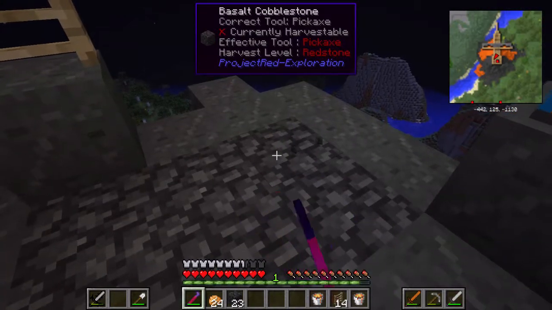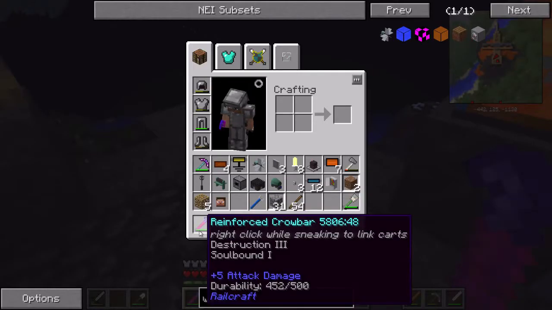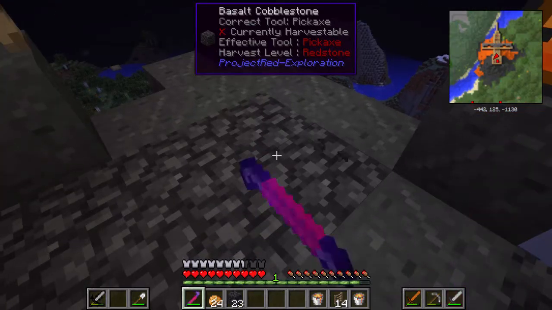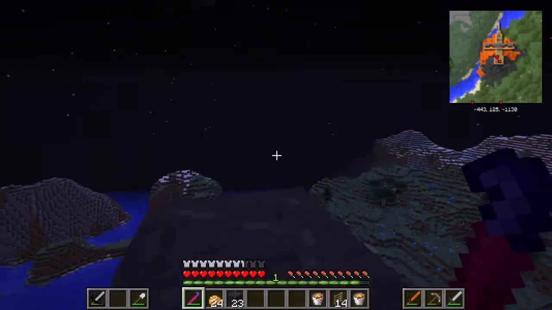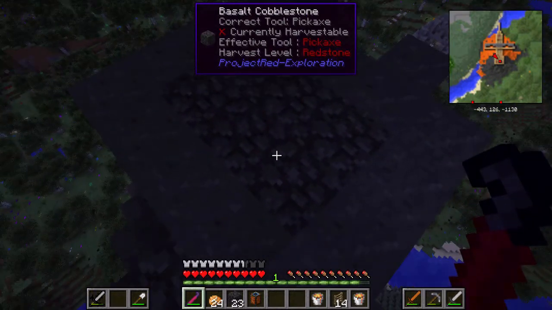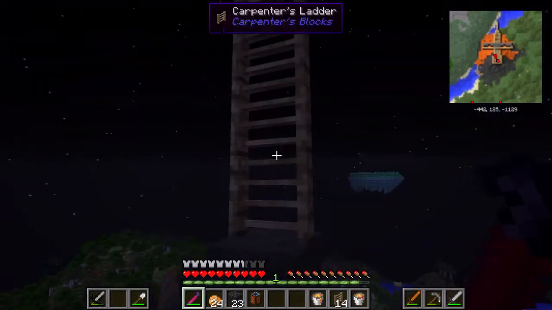You can use it to attack. You can enchant it with an effect, I believe it's called Wrecking, which acts like sharpness, but for a crowbar only, which is neat. This has Destruction. Destruction will put it so that, well, actually, I'll just show you what Destruction does later. But it also acts as a wrench, so I can actually just shift right click with the crowbar. It is my favorite multi-tool. It is my new favorite, definitely.